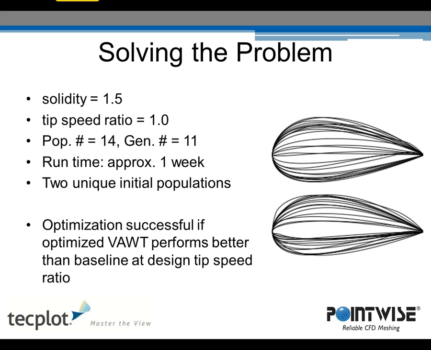In this case, the baseline was chosen as the NACA 0015 geometry, which is a very popular geometry for these types of rotors. I should stress, though, that in optimization, the idea is to find an improved design, not necessarily an optimum, as the only real way to guarantee the design is optimum would be to do an exhaustive search, which in most cases is pretty much unrealistic.